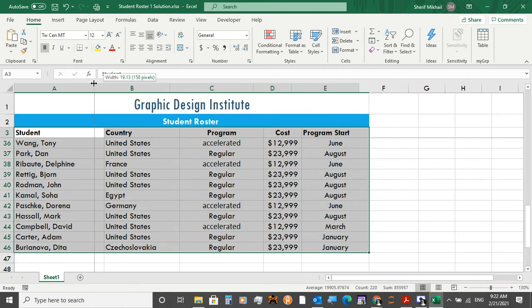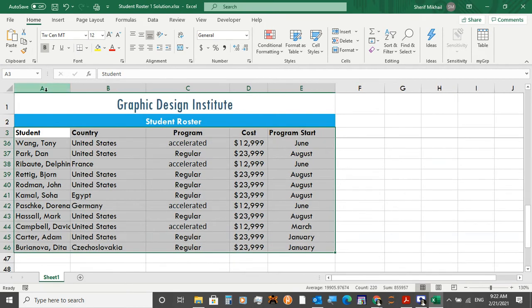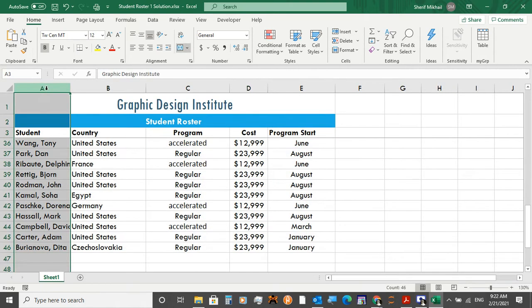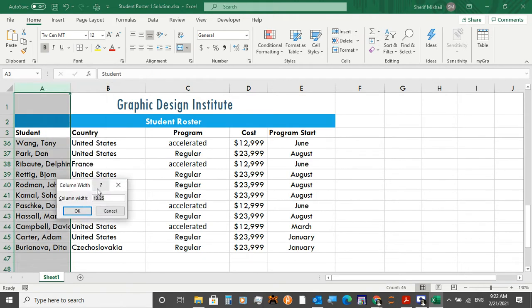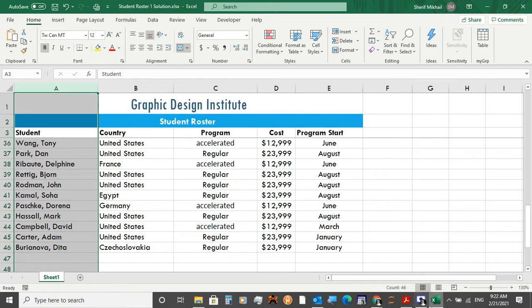You can keep dragging it and try to get it to 20. See, we're almost 20 now. It's 20.13. But to get it exact, I'm going to click on the column heading, column A, right click, change the column width, and make it exactly 20. We click OK, and now that column is 20.